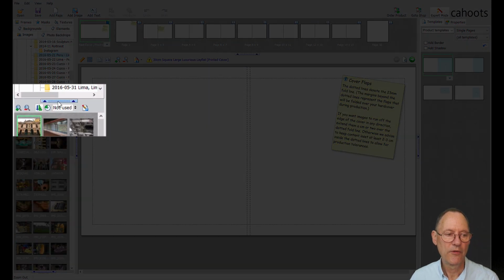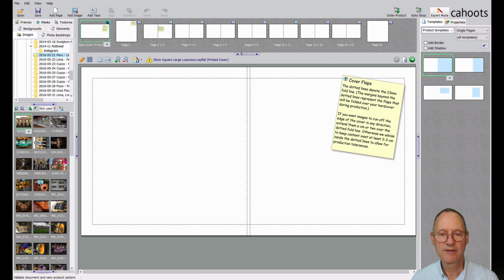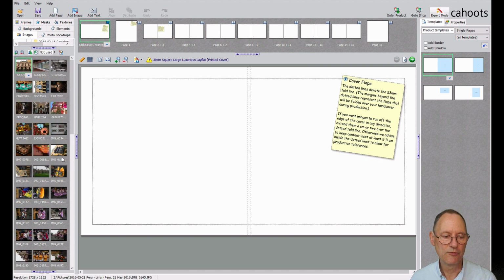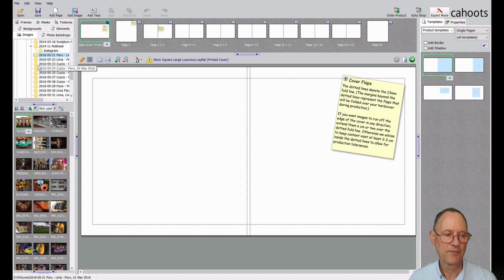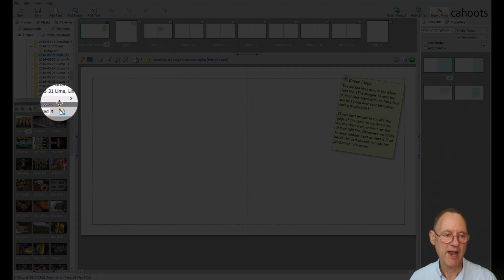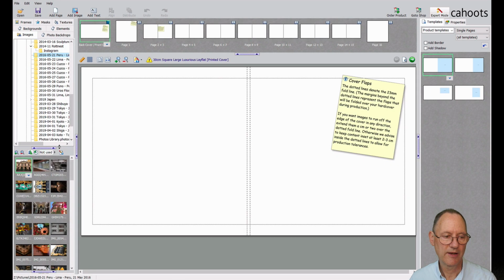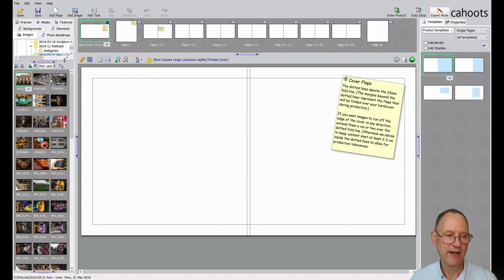You can also click on these little strips that are placed around the workspace. That will compress or display the relevant panel. So once I've chosen my folder of photos, I could click on this and give myself more room to see what I'm doing. When I need to navigate to a different folder, I can click on it again and I see more. I can also drag this panel and make more of it visible. Similarly, I can drag it up and make less of it visible.